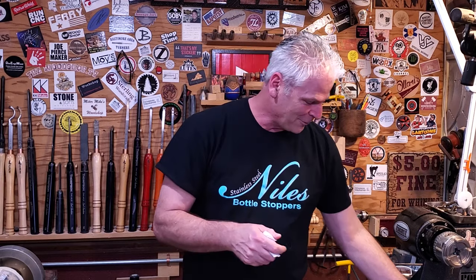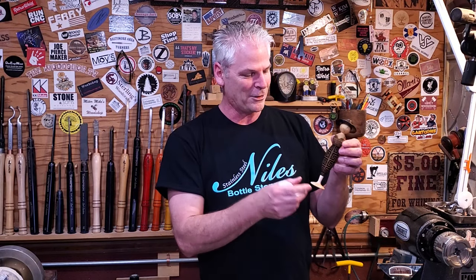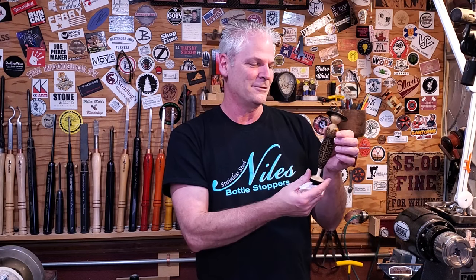So she found a pattern, this pattern right here. And with the patterns, they're just pretty much endless. We picked one that would go well with a small piece like this, but it's super cool.